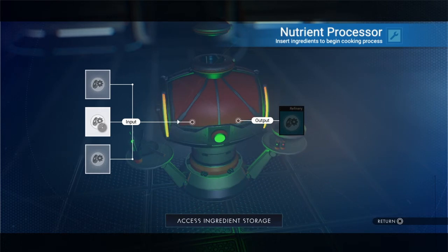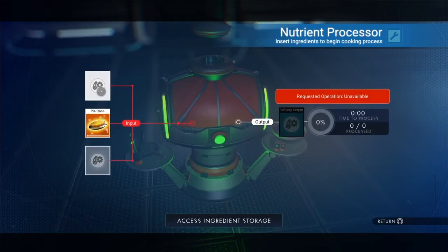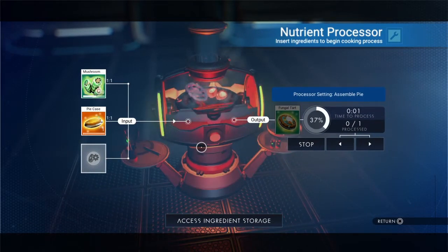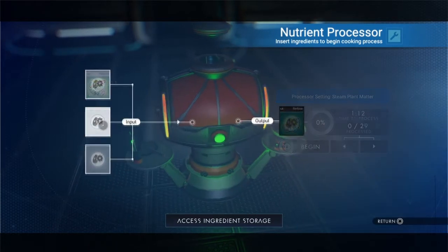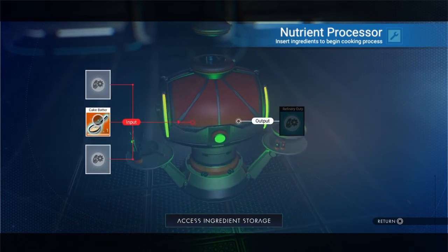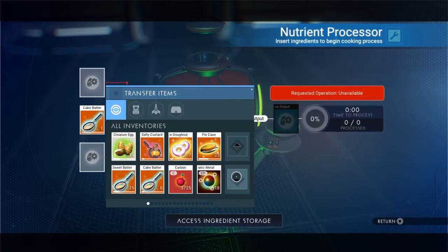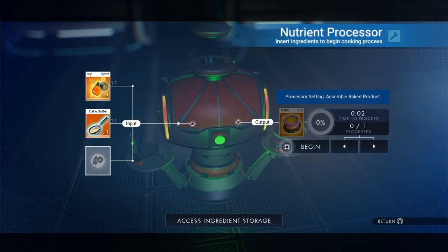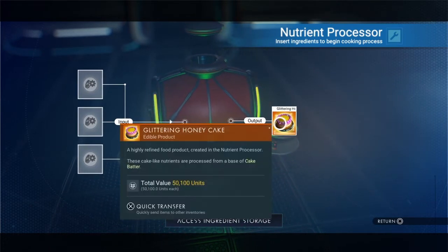Okay, next is a fungal tart, so I need a pie case again. And non-toxic mushrooms. Fungal tart incoming. Okay, next, glittering honey cake. So I need cake batter. And synthetic honey. Now, where are my honeys? Synthetic honey. Done.